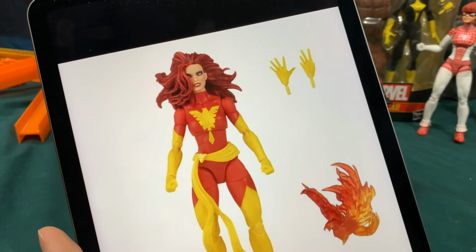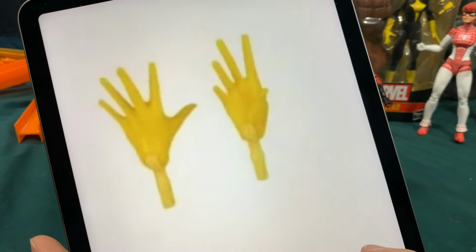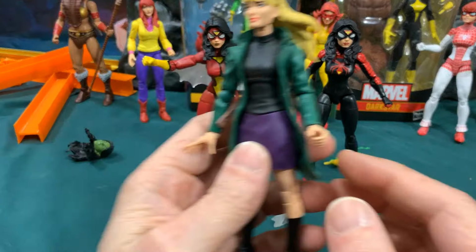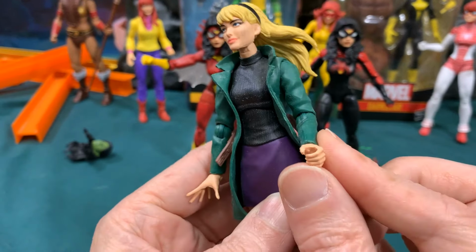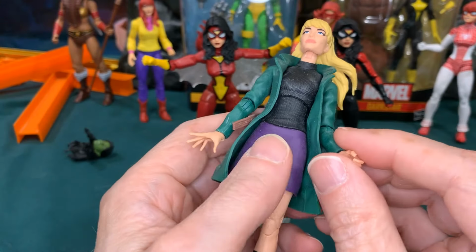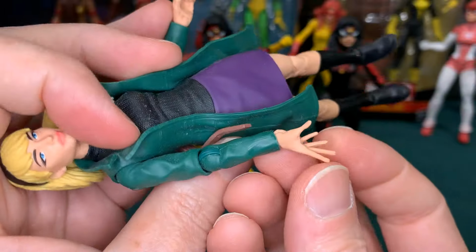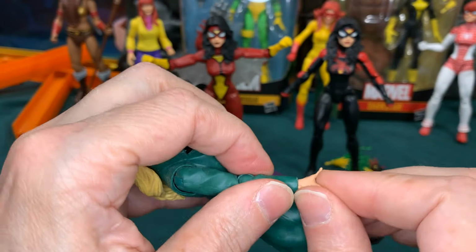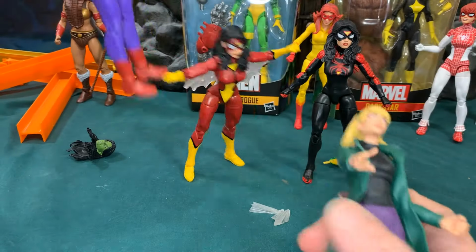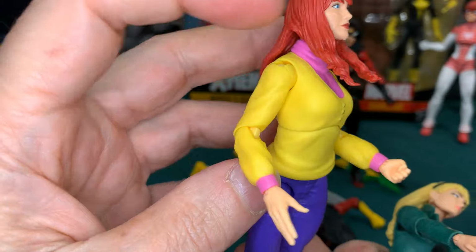Oh, this figure's so cool looking. But again, fist hands, open hands. And those open hands are so weird looking. I mean, look at Gwen here. Now, Gwen does have a closed hand you can use for gripping stuff, which is cool. But look how just bizarre this hand is. It's just so strange looking. And they all get this weird kind of hand where the fingers are just kind of sprawled out, and it really doesn't do any good at all.